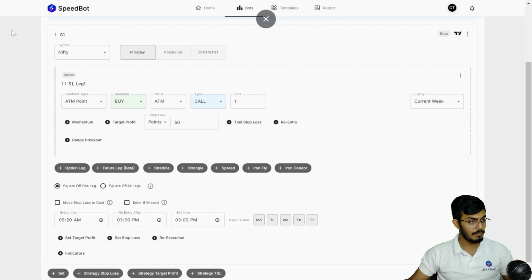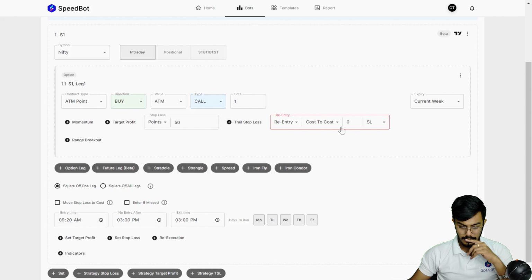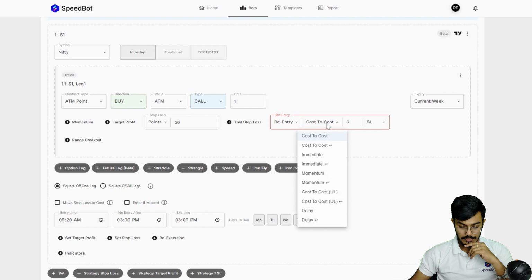Then I'll be able to get it checked like this. Re-entry. Over here, I can see that the cost to cost re-entry is there, and then down there you'll be able to see a delay feature.